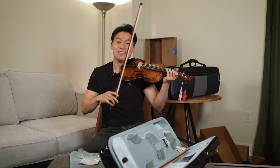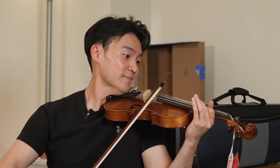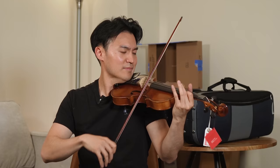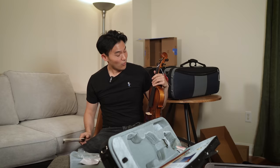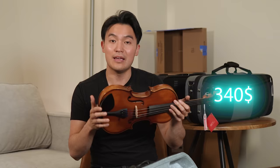Wow — that's actually the first real sound from one of these instruments we've heard today. This instrument actually sounds really decent. $340 is not too much for something that is going to inspire you to practice and inspire you to play. This is a really good beginner violin. While instruments are important, they're not going to make the biggest difference — the biggest difference is actually going to be your attitude towards practicing.